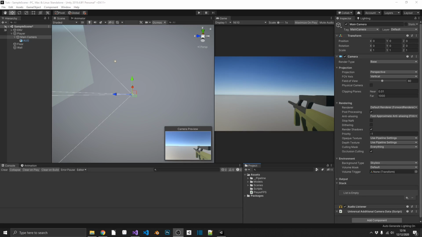But now that the holiday season's over, it's back to business and I'm back making tutorials. After my little break, I'm going to come back in with a relatively simple and straightforward tutorial, but something that a lot of people seem to not know how to do. And that is gun clipping. And by gun clipping or weapon clipping, what I mean is this.